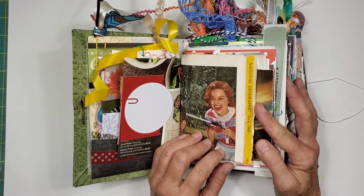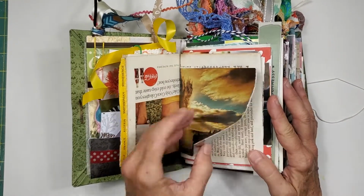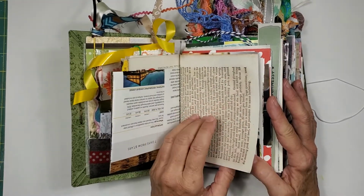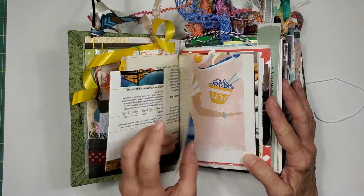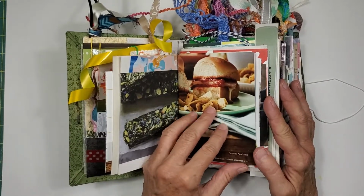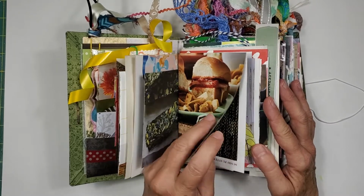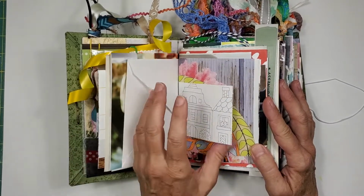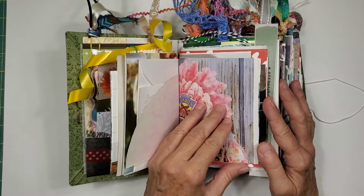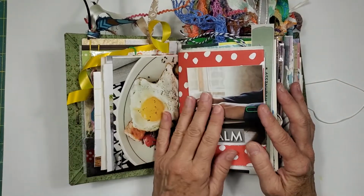This is a piece from National Geographic, June 1960. It's an old Coca-Cola ad. I think that's really super cool. 1853 report to Congress on agriculture. Very interesting. I love things like this because it reminds me of, you know, when Mom called you in the summertime and made you a sandwich and maybe some potato chips. What kind of sandwich did you have?